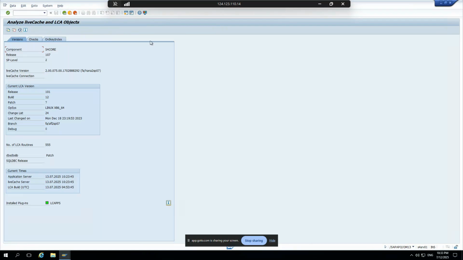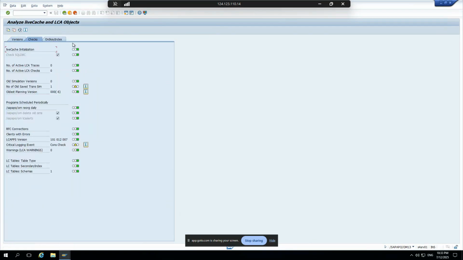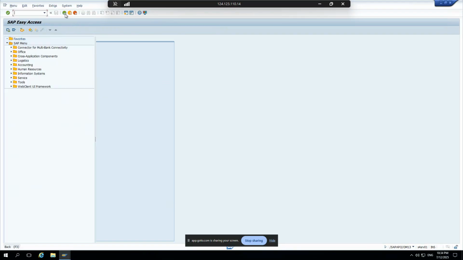When you begin your journey as a consultant with SAP S4HANA embedded PPDS, the first thing we do is live cache analysis. During the sessions we will cover how to check these plugins, how to check the components, what differences they make, and what checks you have to do. All these lights have to be green. Live cache has to be initialized, LCA traces, LCA checks and RFC connections have to be initialized. We will check and cover all these things during your sessions as part of your initial setup. Till these are set up and activated, you will not be able to use PPDS.